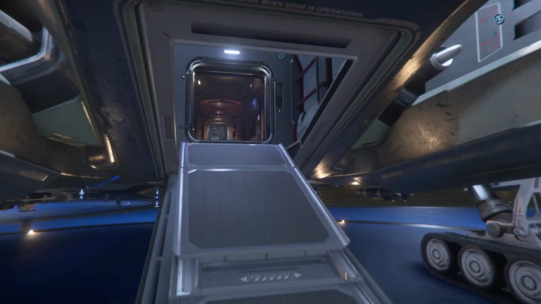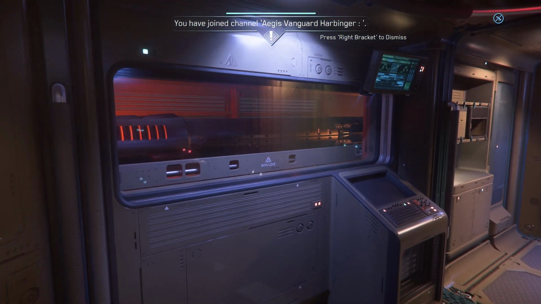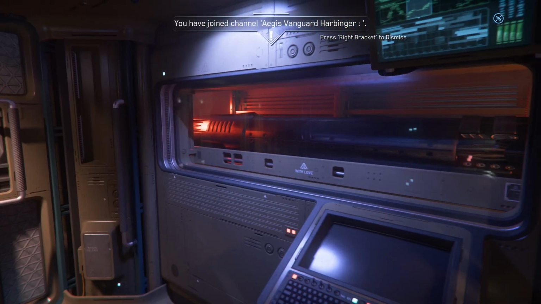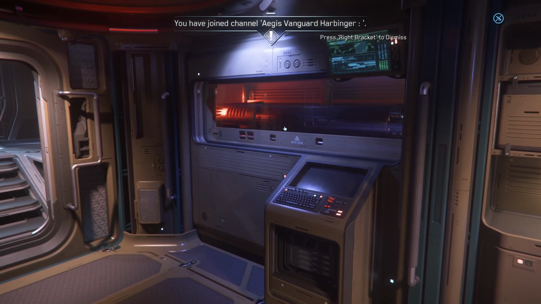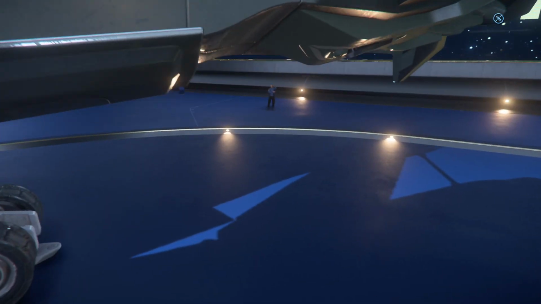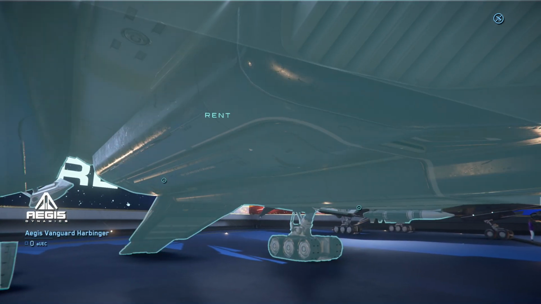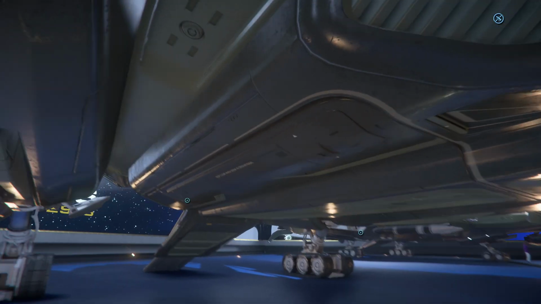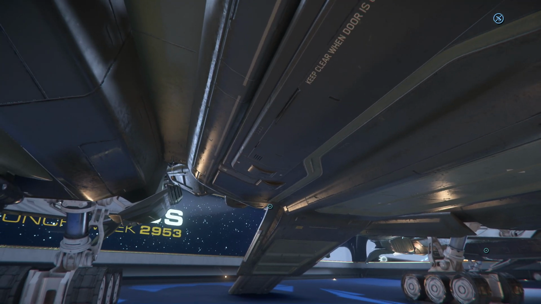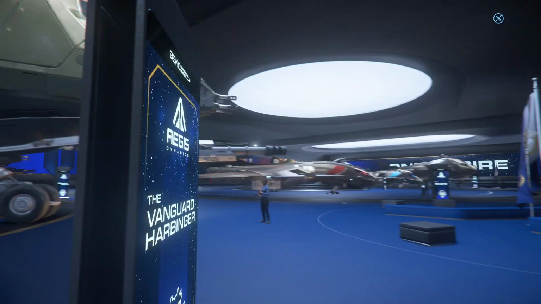And then here we've got the Harbinger, which is the torpedo missile boat variant. So you can see you've got some nice juicy torpedoes in there. I think it's got like four or five of them. They go down here, and we can take a quick look underneath. It's this bay right here that opens up and those torpedoes drop out. Keep clear when doors operational. Yeah, so this door right here is where they drop out of. Super cool looking ship.